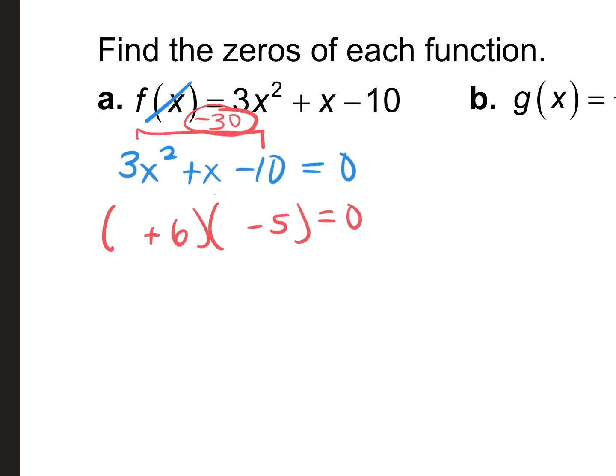Now, the step that is different that I do that some other teachers don't is I take the a term, and I'm going to divide both of my factors by my a term. Again, if you don't do this to factor your trinomial where a is not 1, that's fine. All right, I have my x's in the front of my parentheses. Now I say, does 6 divided by 3 reduce to a nice pretty whole number? Yes, so this is x plus 2. Does negative 5 divided by 3 reduce to a nice pretty whole number? No, so my 3 is going to become the coefficient of this parenthesis.